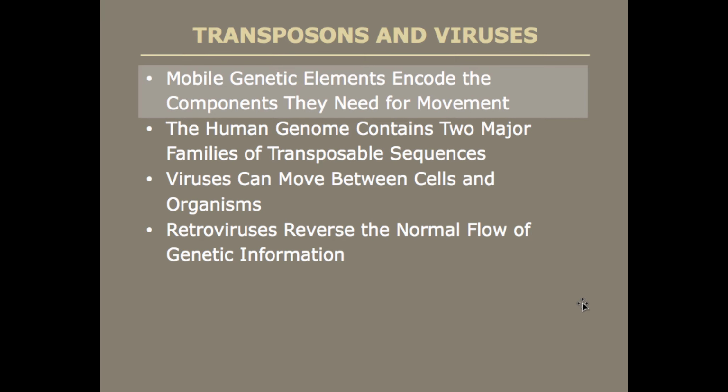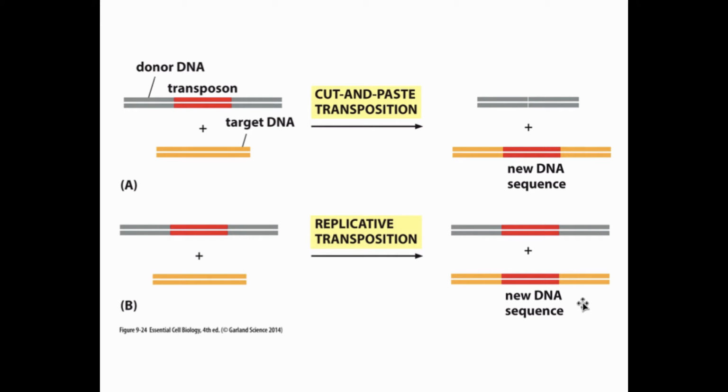Let's move on now to look at transposons, which through their behavior can also modify genomes. As we mentioned in the past, transposons can be classified into two categories depending on what happens to the DNA across which they move. If a transposon leaves behind a copy in the original location and it makes a new copy in the target location, we call that a copy and paste mechanism.